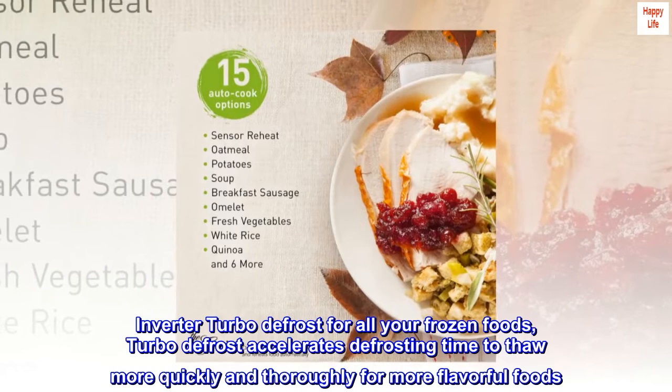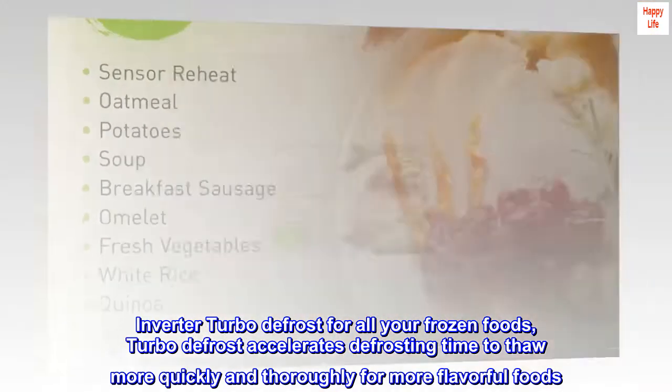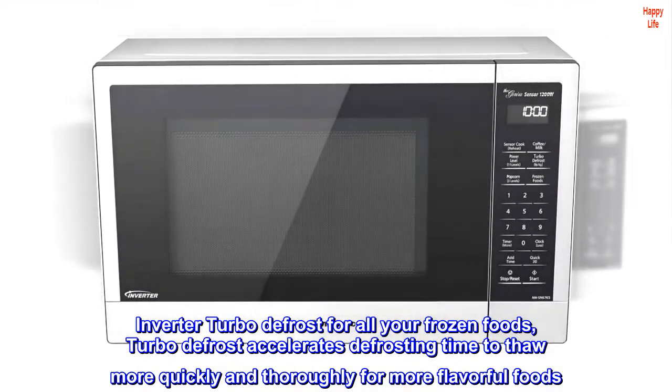Inverter Turbo Defrost for all your frozen foods. Turbo Defrost accelerates defrosting time to thaw more quickly and thoroughly for more flavorful foods.